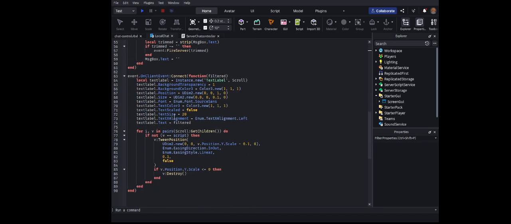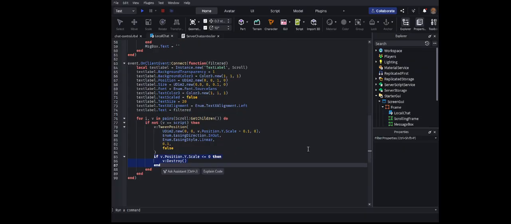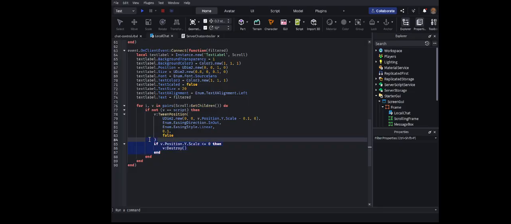And then this is the on client event that lets you edit the color, the size. I've done my own edits as well. This if statement could be destroyed, deleted, or commented out, because the original creator put the text label inside the main frame and did not put it inside the scrolling frame. I found that to cause bugs, and the intention was that if the frame is full, the last message, the message that's on top, gets deleted. I don't think that will happen with a scrolling frame. I don't know how big scrolling frames are. I'm not really bothered, but that's just something to think about.